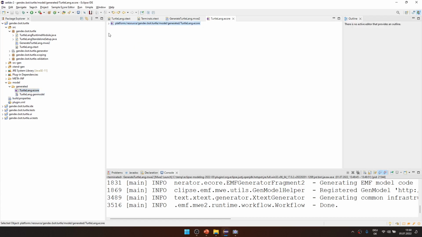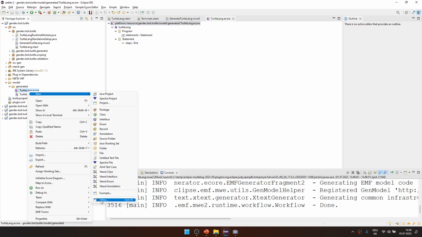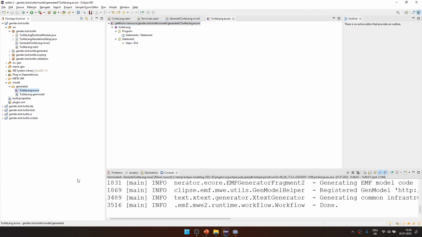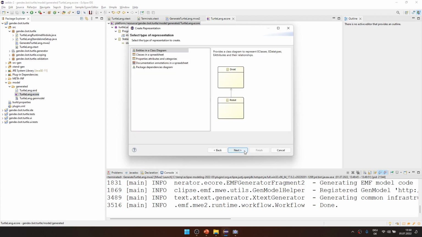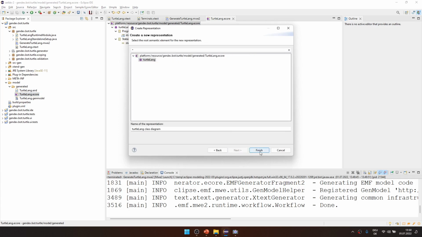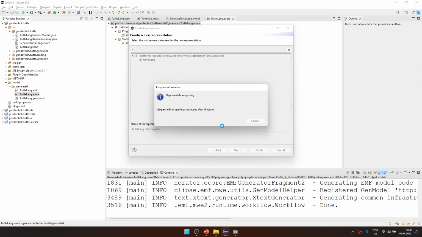So let's maybe inspect this. Let's create a diagram. It's probably not the best place, but entities in a class diagram for this package.